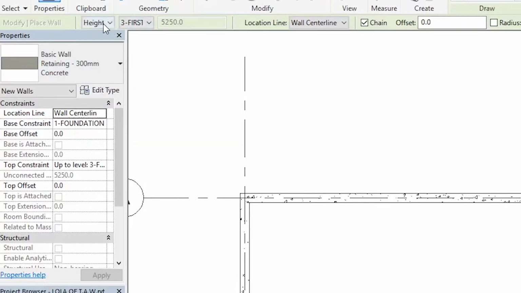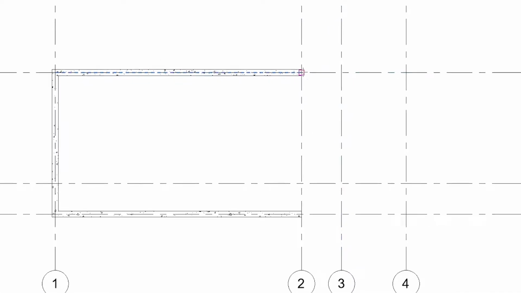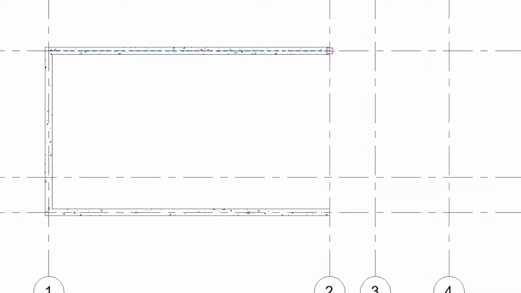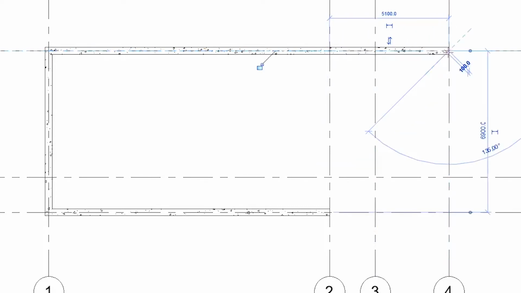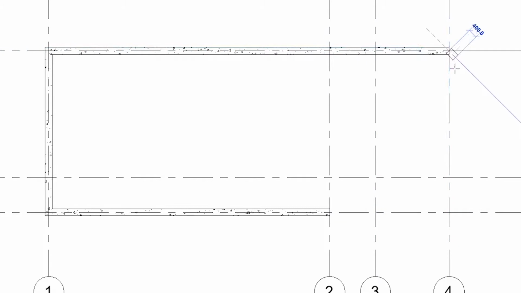But when we come up here, we're going to change this one from first floor to ground floor, right? And then we're still going to leave it on wall center line and chain. So then we're going to start from here. All you need to do is just click. Once you get to this point, you see a box appears and it's saying it's the endpoint. Just click. You go like this, come here to the end, click.